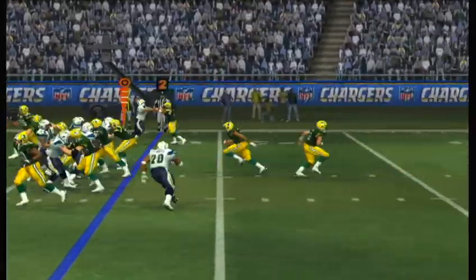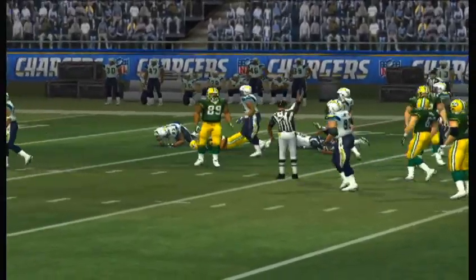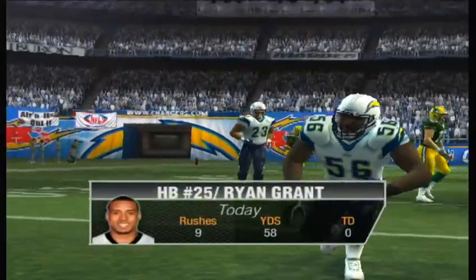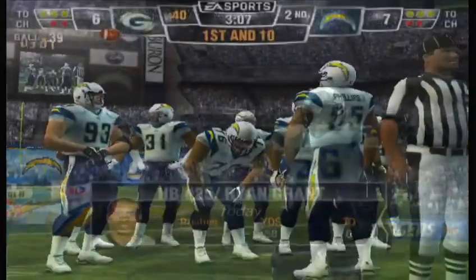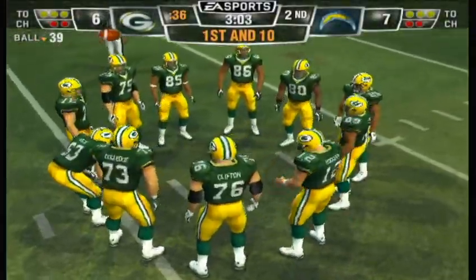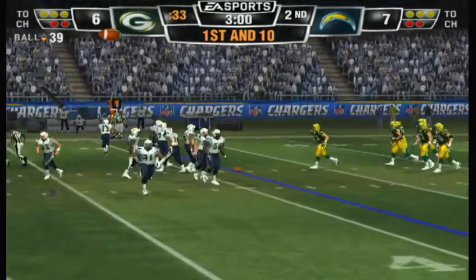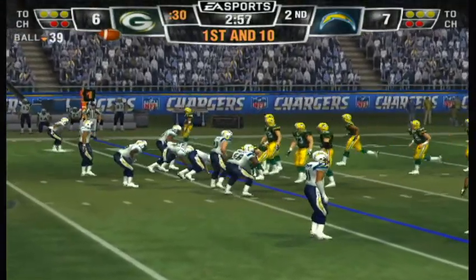They come out in a nickel. The halfback with the carry. The defense came with the blitz that time. And that was a tremendous call. The offensive coordinator anticipated the blitz. They read it perfectly, got it out of there for a big play. First down now, and 10 to go. 9-yard line.